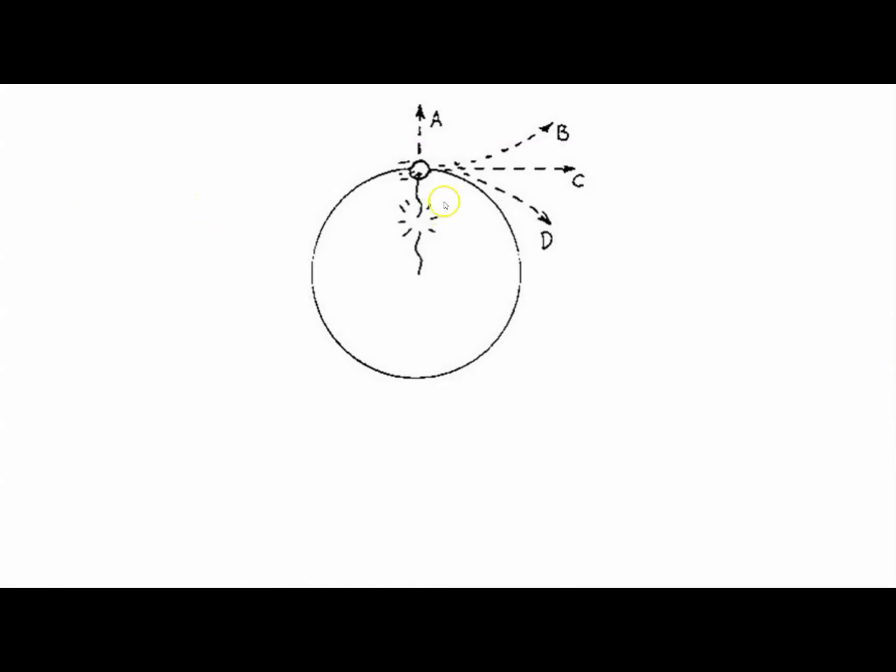That being, this is you, bird's eye view, top of your head. You're swinging a pebble around and around. If that string were to break, which path would this pebble travel in? And then E is for another path not shown. In the How Lazy Can You Be Part 2 segment, we'll look at which path this pebble will indeed take. So we will return to this question, but in Part 2.